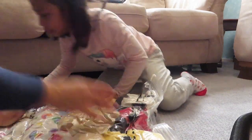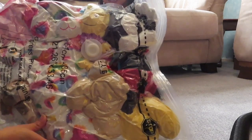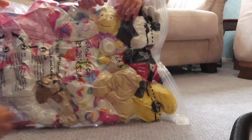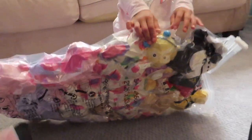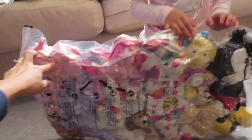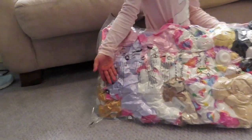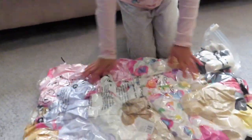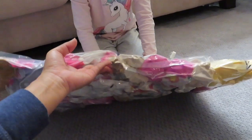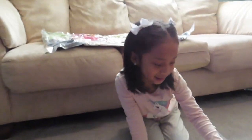So that's it, guys. Now they are very squeezed and very flat. So you really can save a lot of space when you wanna send stuff like this in your box.